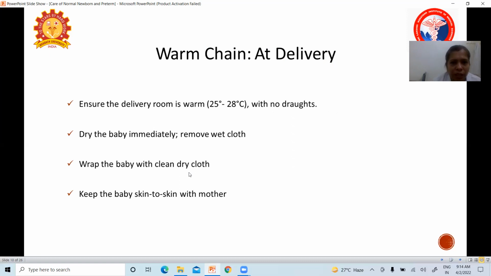If because of any reason it is not feasible, then we have to receive the baby under a radiant warmer in manual mode with maximum, that is 100% heater output. So the preferable option is immediate transfer of the baby to the mother's chest or abdomen. If the baby has an immediate cry, or if not cried or not feasible, then we can shift the baby immediately to under the radiant warmer.